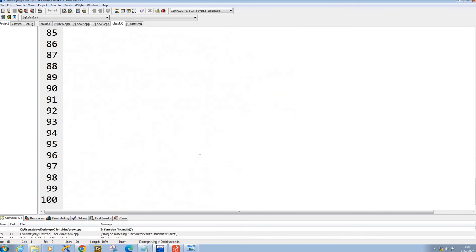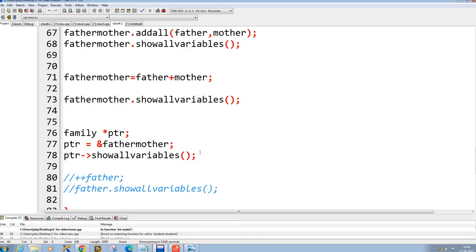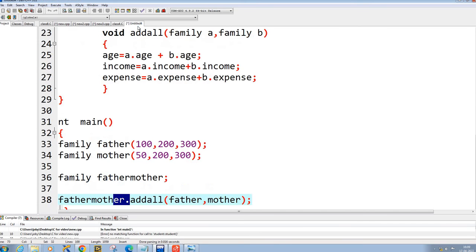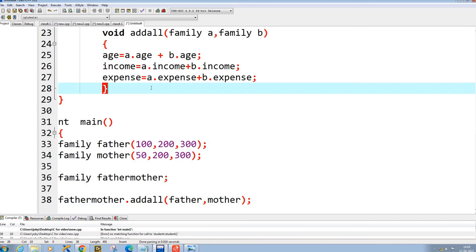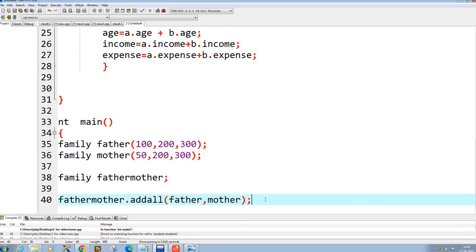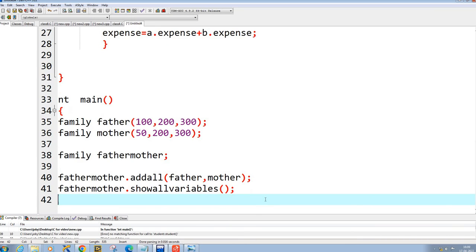Now let's say I can also call father, mother, show all variables. I can create a function to just display whether things worked fine or not. That means I have to create a function for this, and this has to be in the main.